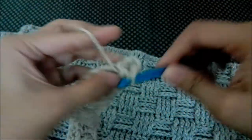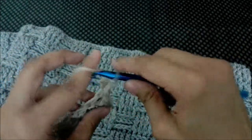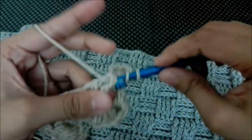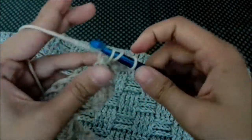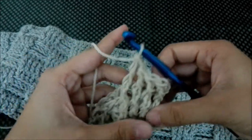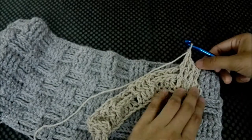So take the front post to this third one and fourth one. So you can see this is now, it looks like this one.